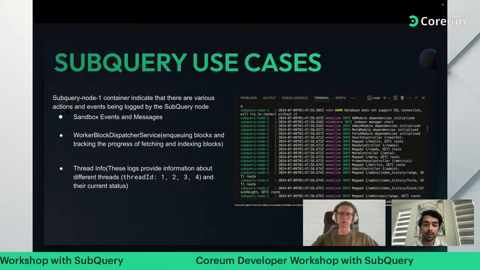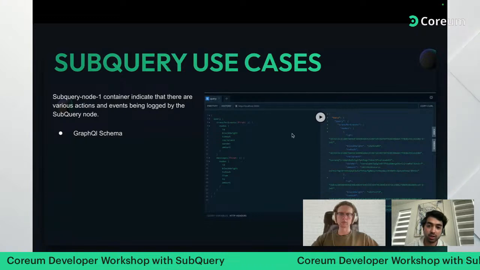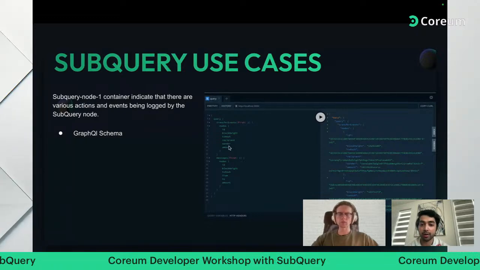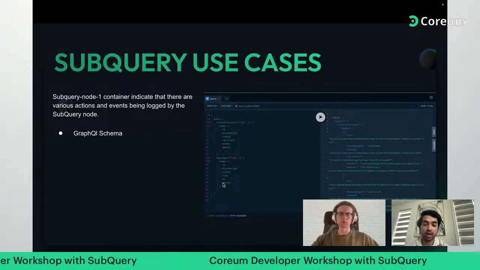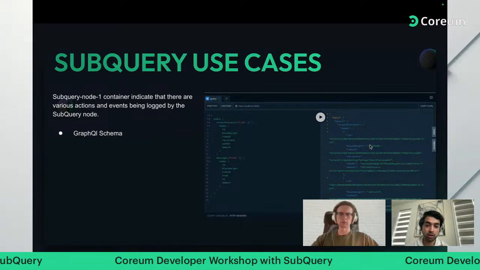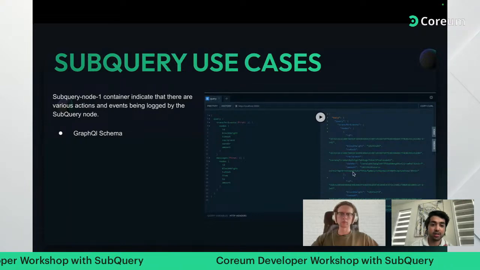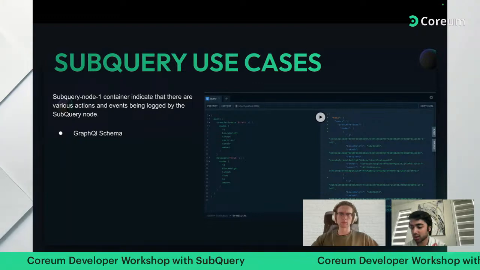And here is the GraphQL schema. I have gone through their query playground where you give the schema and it will return the data structure. As you can see on the right hand, it's showing the events, block height, and transaction hash. So that was a quick presentation.